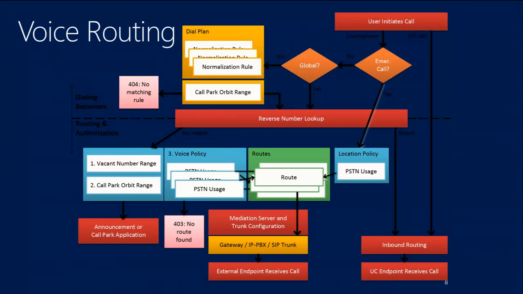What can I say? The next thing is we start entering some digits. Well, now we need to figure out what these digits are that they're entering. Did they enter emergency call digits? Did someone enter 911 or 112 or whatever locale that you're in? If it's an emergency call, we have to treat that special. We have to short circuit some processes because, hey, this is an emergency. Get that call out. If it's not an emergency call, we need to figure out if that's a globally unique number.